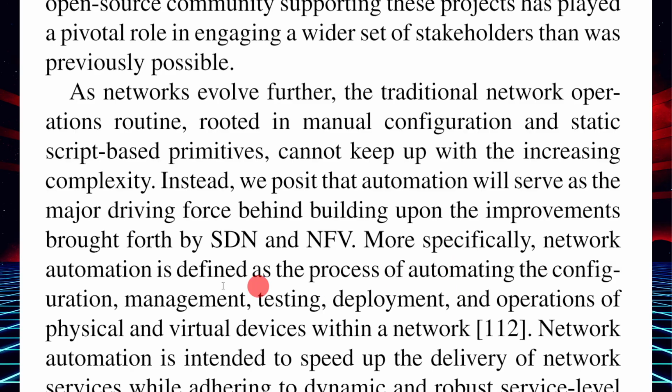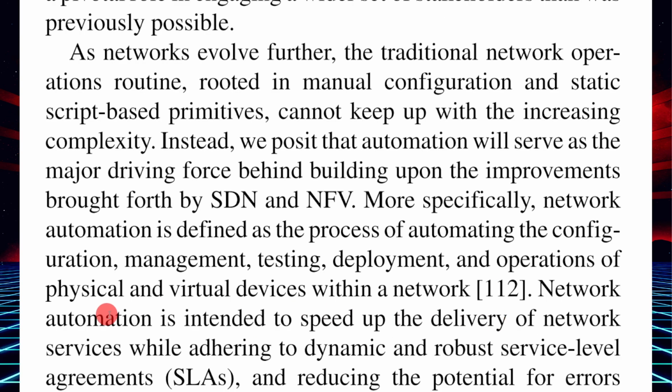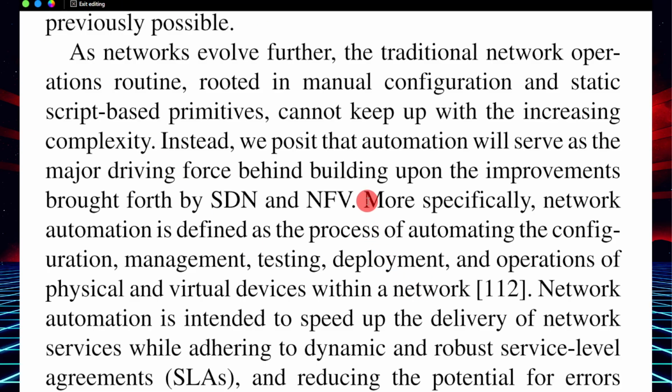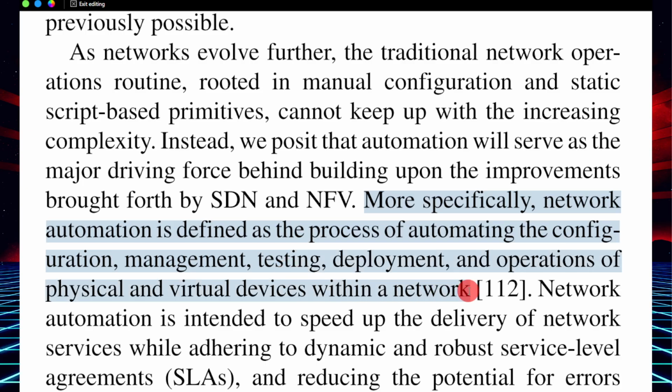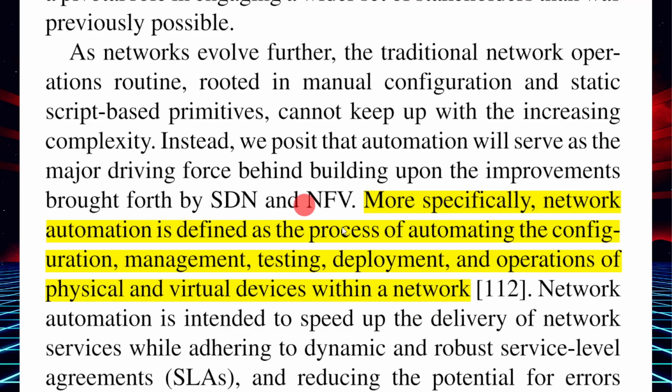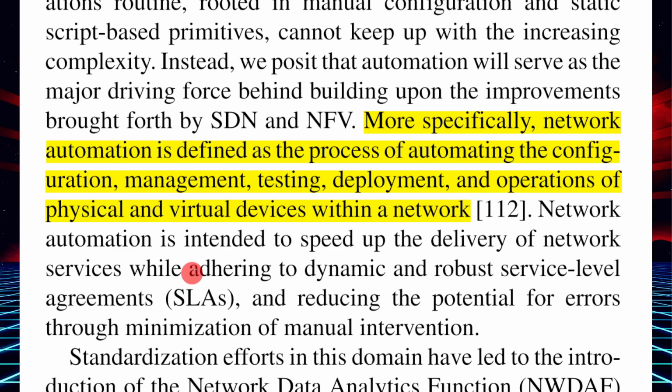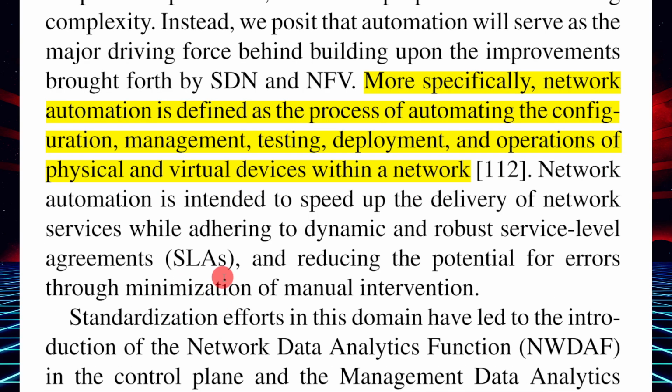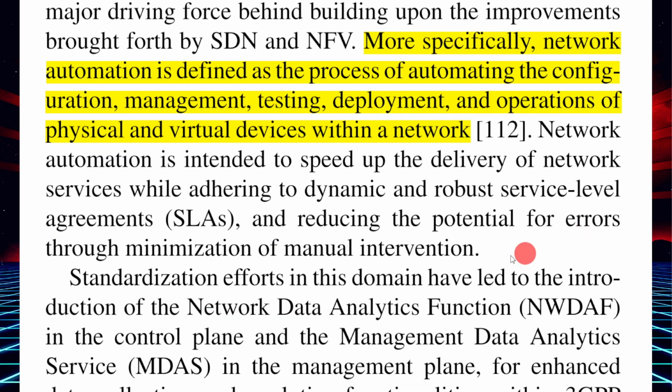More specifically, network automation is defined as the process of automating the configuration, management, testing, deployment, and operations of the physical and virtual devices within a network. Here, I will highlight that. Network automation is intended to speed up the delivery of network services while adhering to dynamic and robust service level agreements, or SLAs, and reducing the potential for errors through minimization of manual intervention.